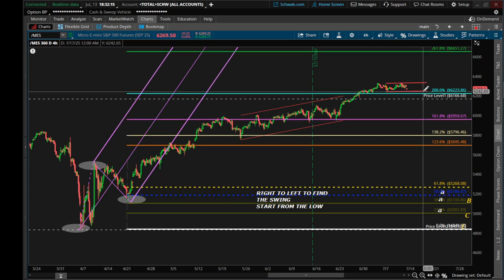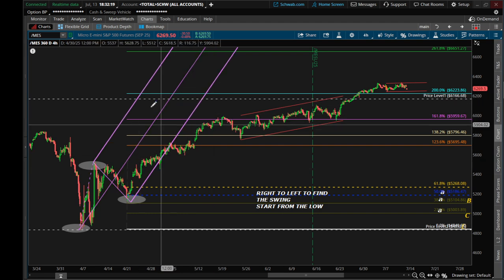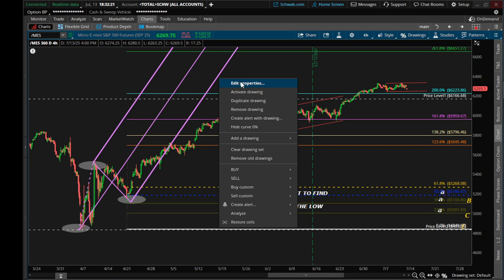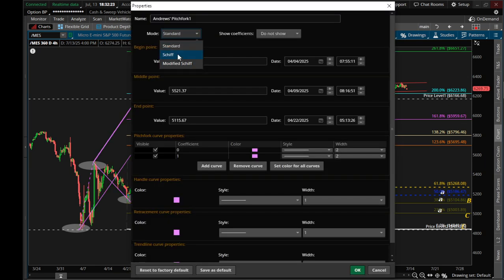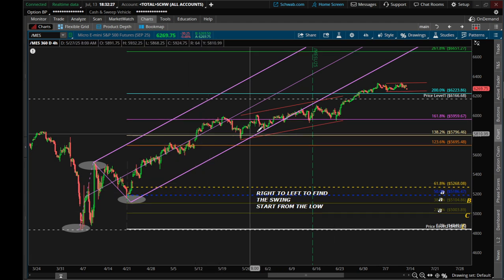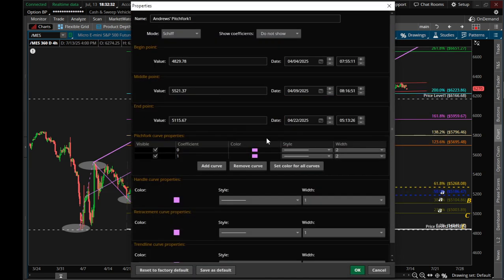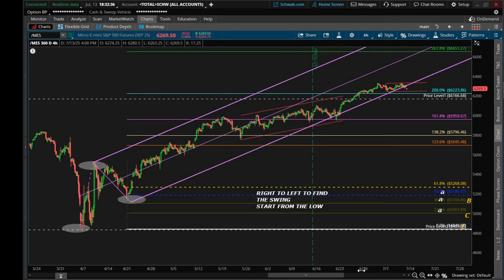All right, so this is today's date. We're looking to figure out where it's going. So I don't like this pitchfork with that play at all. We're going to go to the Schiff, see how that looks. It's better, right? But we already broke out of it. Let's see if the modified still fits into play with where we're at today. I like it. It's a lot better. We'll stick with that one, okay?